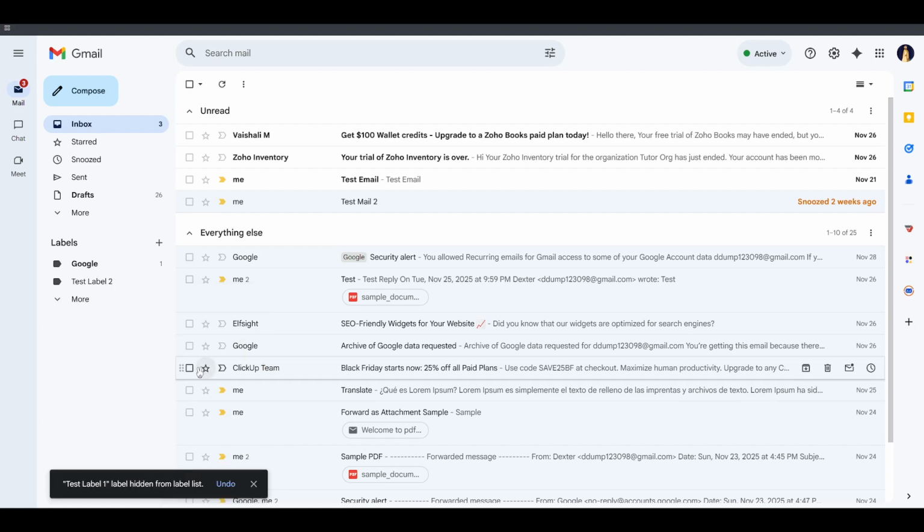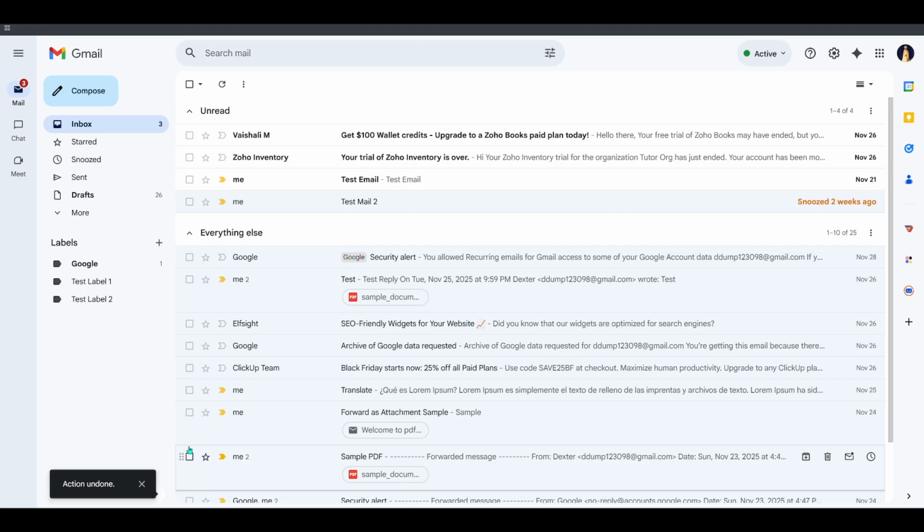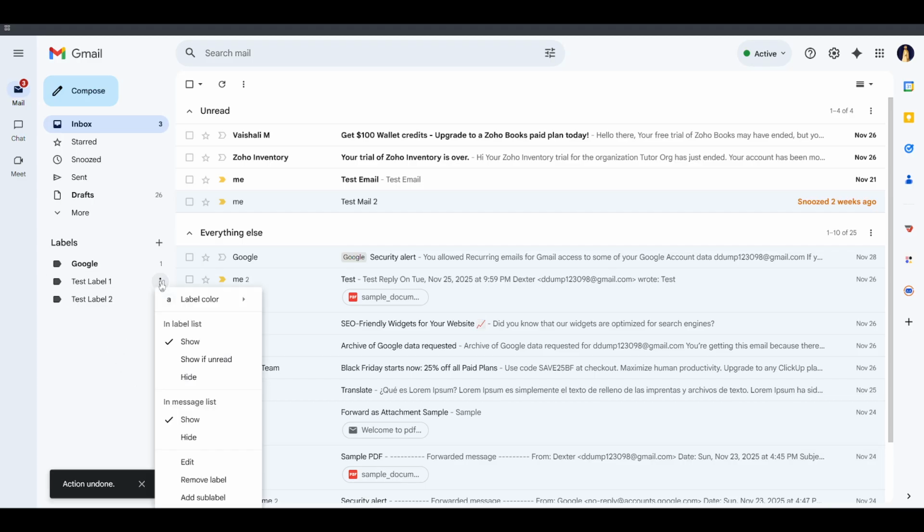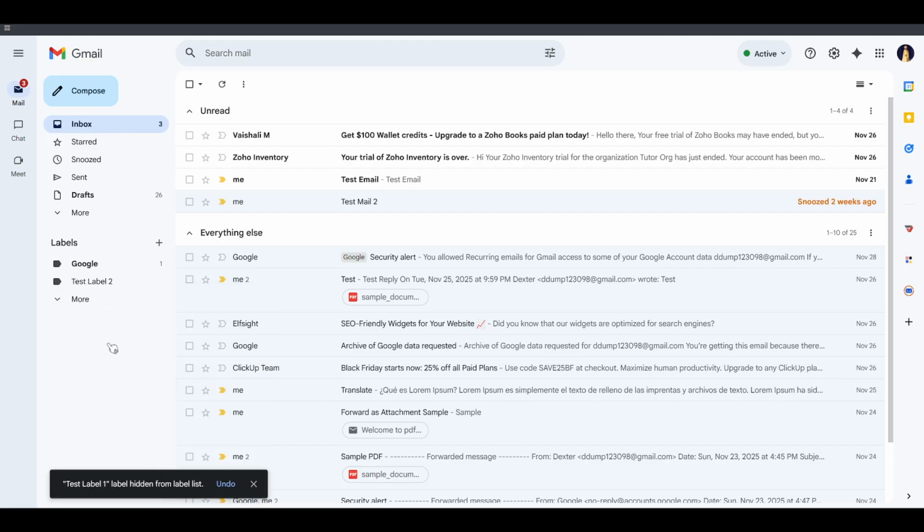A couple of helpful tips while you do this. First, hovering precisely over the label name is important. If you're off to the side, the 3-dot icon may not appear. Take your time and make sure the cursor is right on the label. Second, choose Hide, not Remove. Remove Label deletes a custom label and takes it off all messages, which is very different. If you only want to declutter the sidebar, Hide is the safe choice.